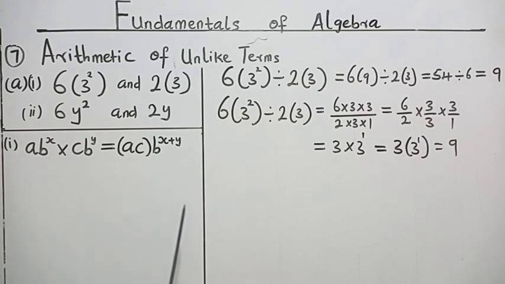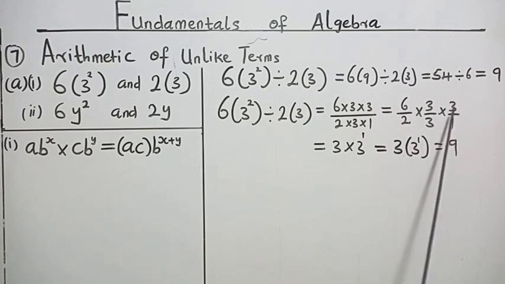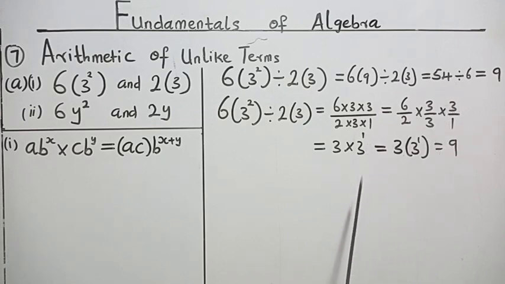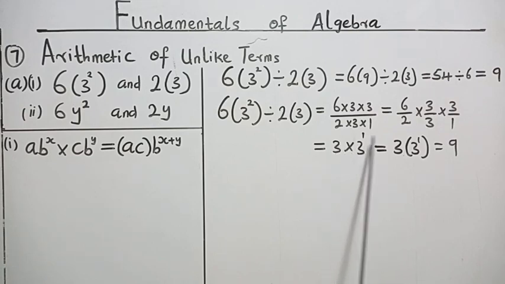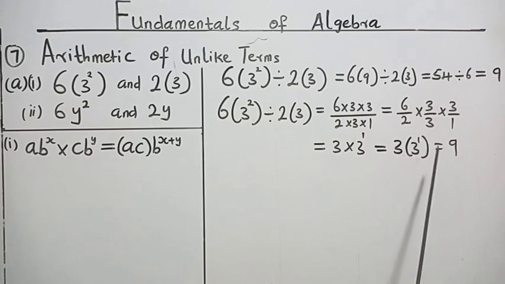Now, by applying the law of association, we have 6 over 2, see it here, times 3 over 3, see it here, times 3 over 1, see it here. Once we simplify all of them if possible, when 2 divides this 6, we still have 3. When 3 divides this 3, we have 1, it goes away, times 1 here. Then when 1 divides this 3, it is this 3, and all to the power 1. Therefore, the answer is 3 times 3 to the power 1, or 3 bracket 3 to the power 1.